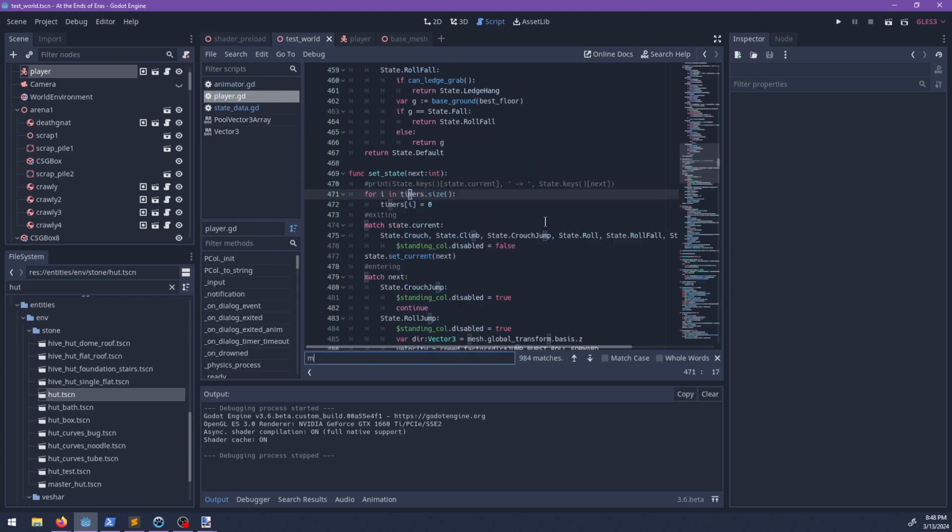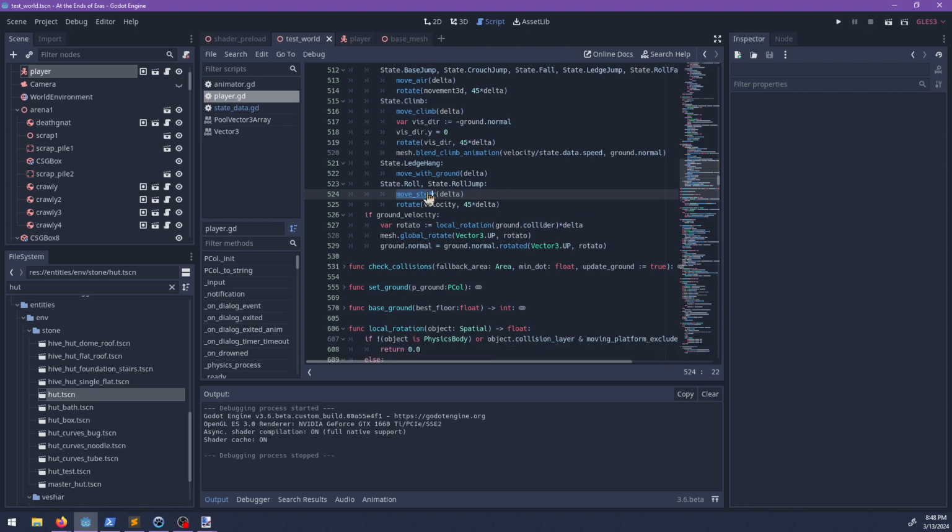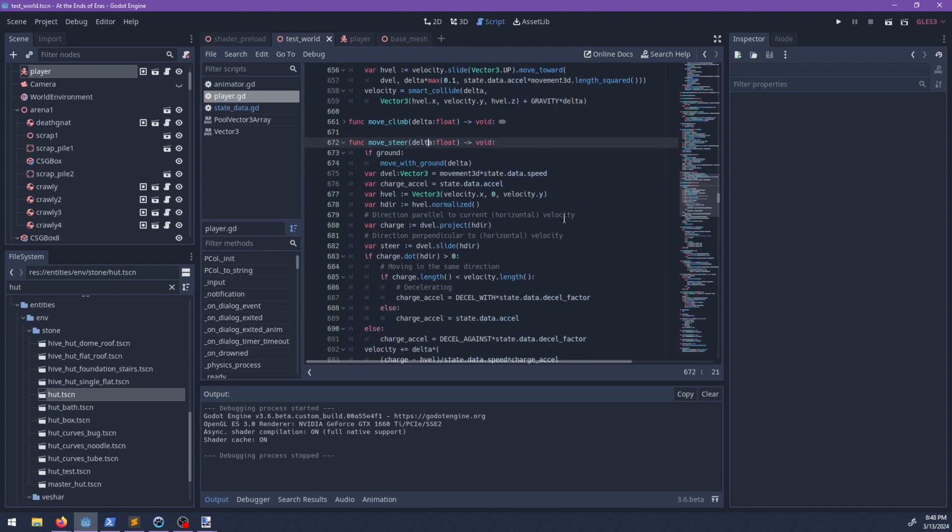Let's go to our move sphere. Okay, so our desired velocity is our movement 3D, so this is the 3D direction that we want to move, times the state.data.speed. And then our charge acceleration is our state. And these should all be like that. Oh, wait, no. There we go.